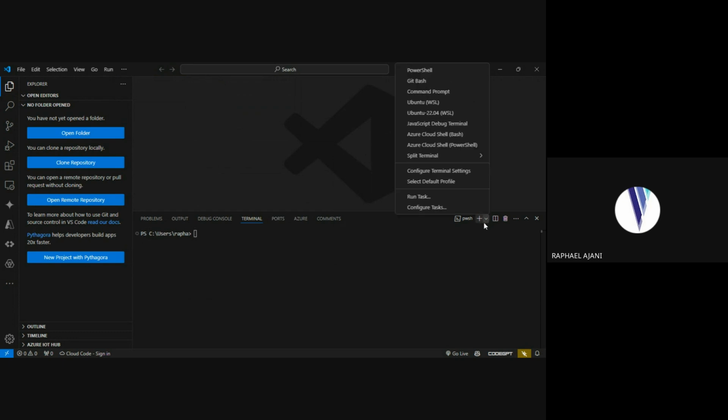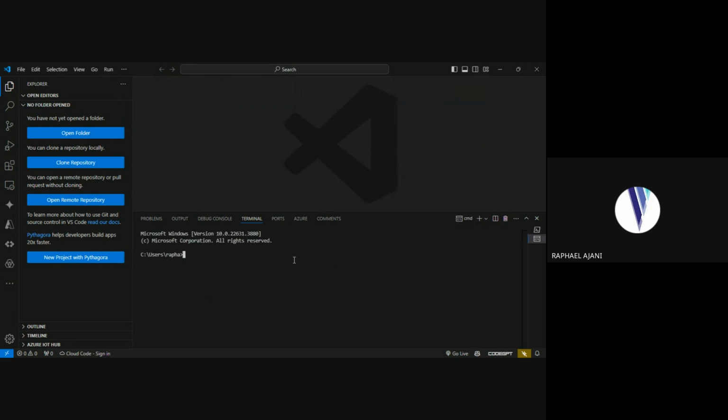I can change it to any other thing. I can use command prompt, this is my normal command prompt. Or I can use Git Bash, because I have Git installed on my laptop now. Bash is a type of CLI. CLI just means command line interface. If you don't want to interact with your computer using mouse and clicks, you just want to use commands, you use CLI. Because I have Git installed, this is why the prompt is showing this way, and it's a bash command.